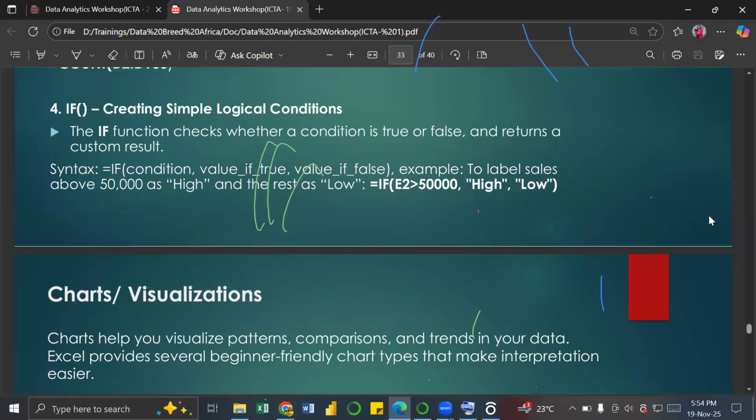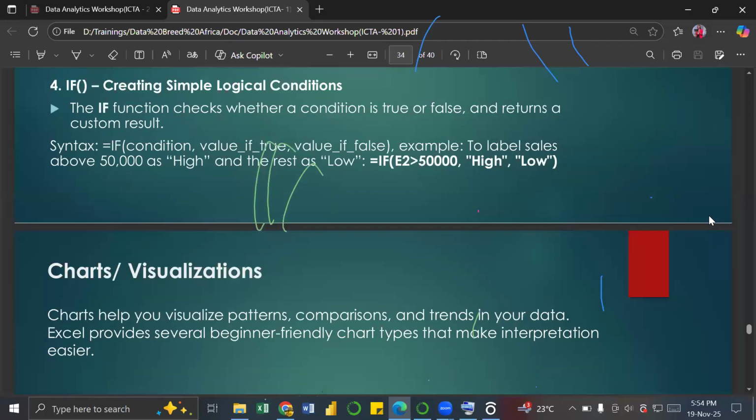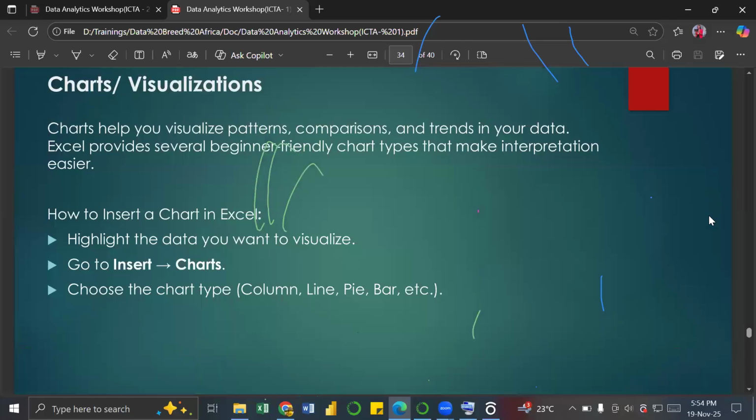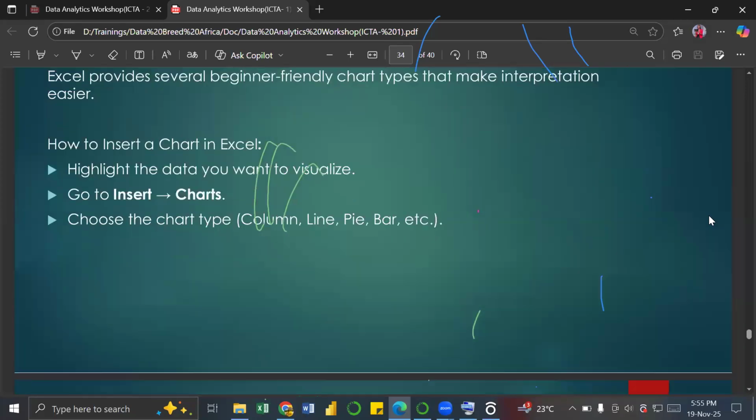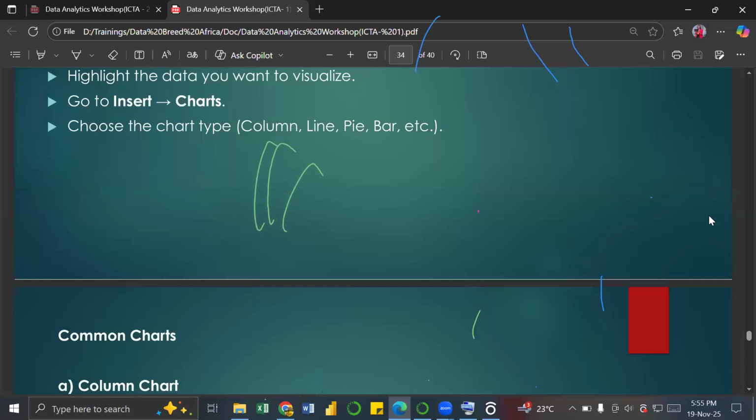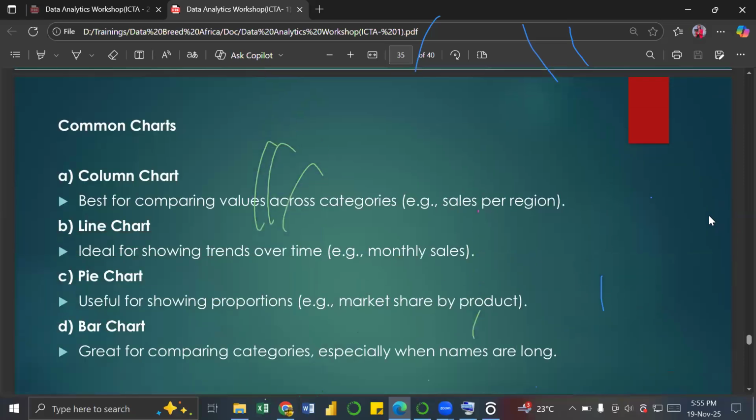We went ahead and looked at the different visualizations that we have in Excel. And how do we do that? You select your data, then insert the chart that you want to generate. But we didn't do that because our exercise was a bit complicated. So we're going to do it in today's class. Yeah, we're going to look at the different charts, or the different visualizations that we have.